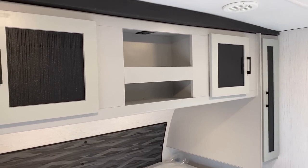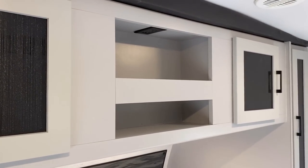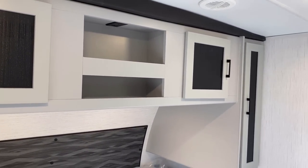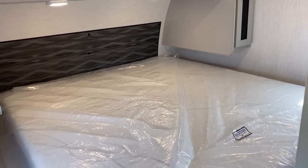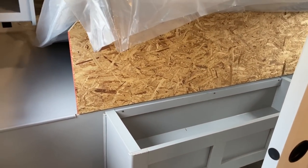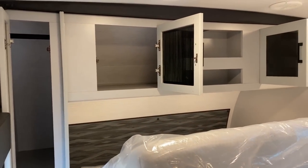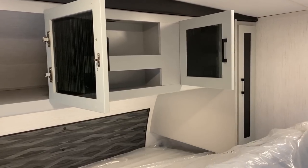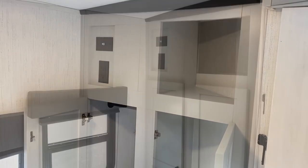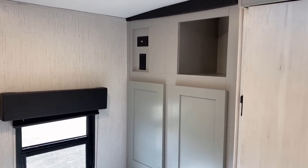This whole upper cabinet is one pass-through cavity, which means sometimes you can get a little bit of stuff lost behind the middle section, which I guess is a phone charge station — I haven't entirely figured out exactly what that thing's purpose in life is. There's a little bit of storage going on below the bed. The hanging wardrobe towers are shaved back in this camper because of the king bed. Thankfully, across from the bed they do have a bonus dresser and closet space, and that's also where you'd add a TV to the bedroom if you wanted.